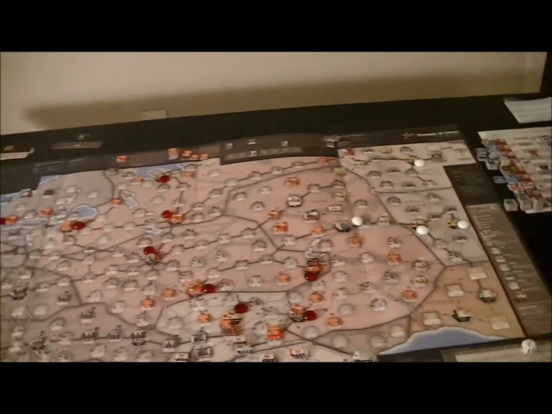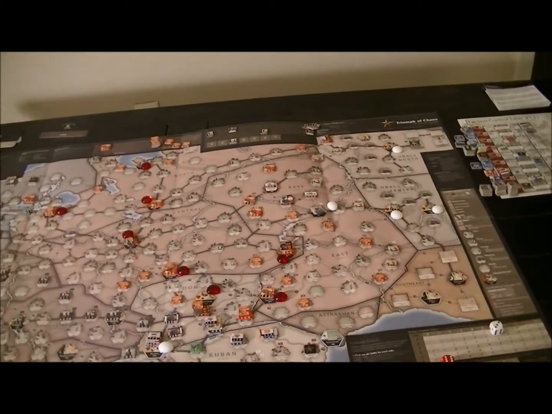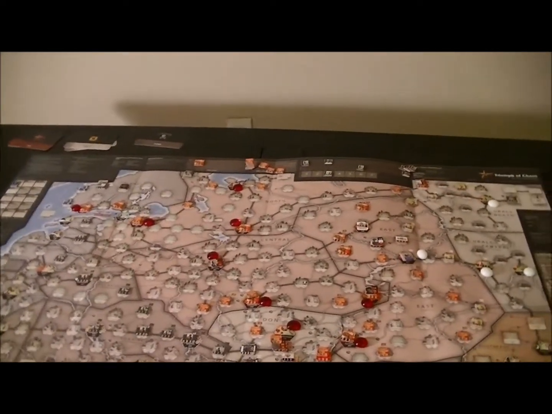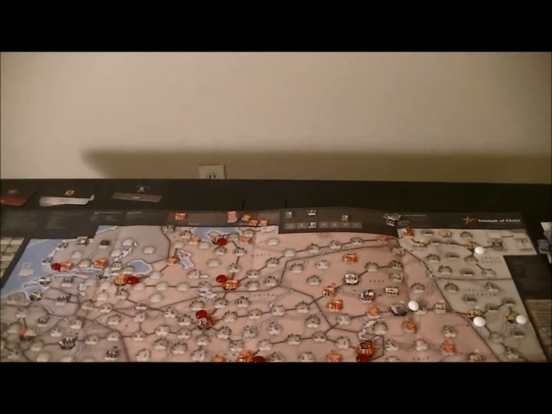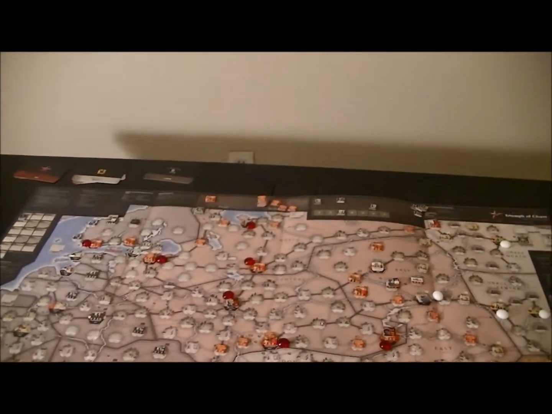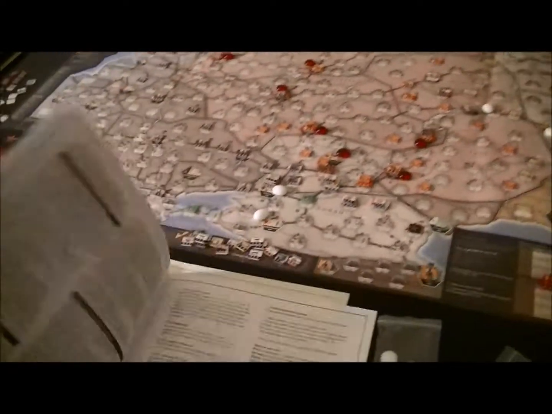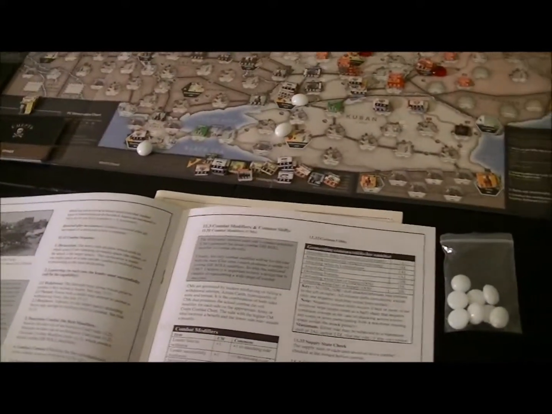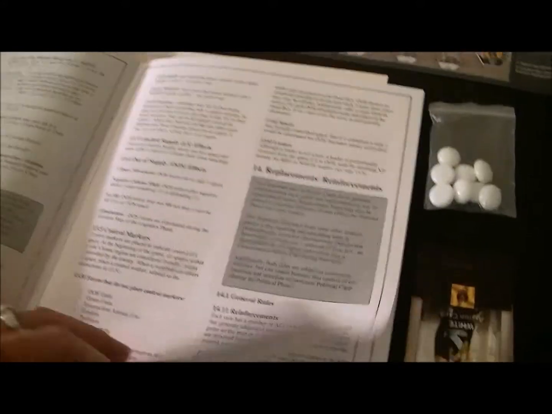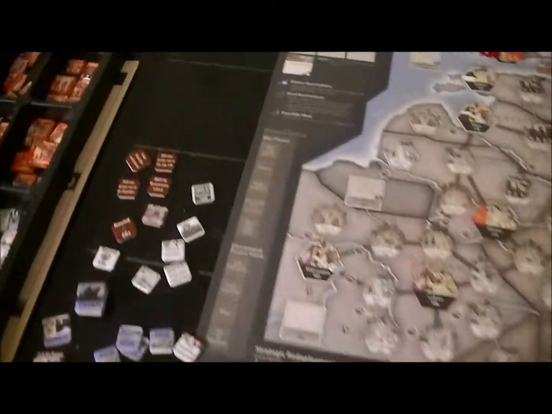so what did I do that required something? Red did not do a reinforcement. White did one, but it was a while back, so that's not an issue either, so I don't have to mark those. So red was able to do what they wanted. They can do the replacements multiple times, I guess. Well, let me look. Maybe there's a restriction on replacements too. Let's look under replacements. Replacements may not be played in subsequent rounds.